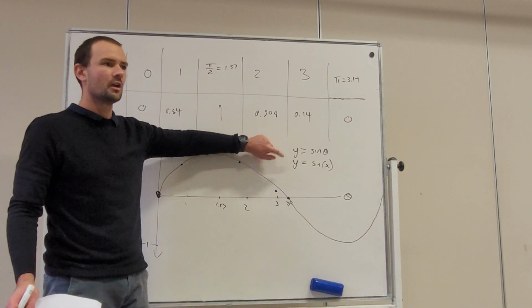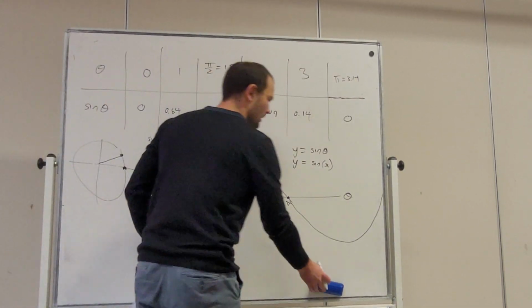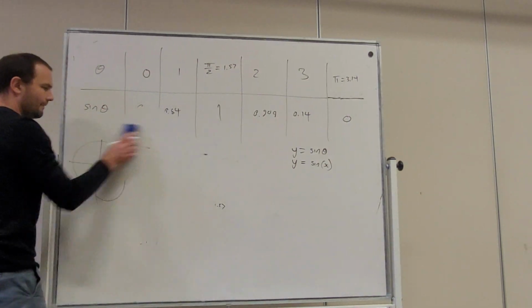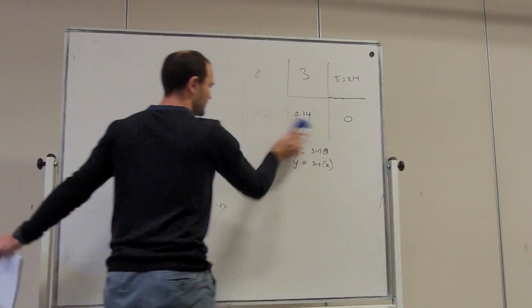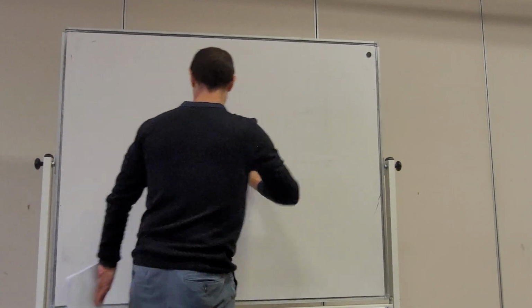Y equals sine of x. You'll start to see a bit more of that now. That's going to become common. But still remember, sine is the y value, cos is the x value on the unit circle. All right, so let's take that and let's see if we can solve some of these problems with the graphs.